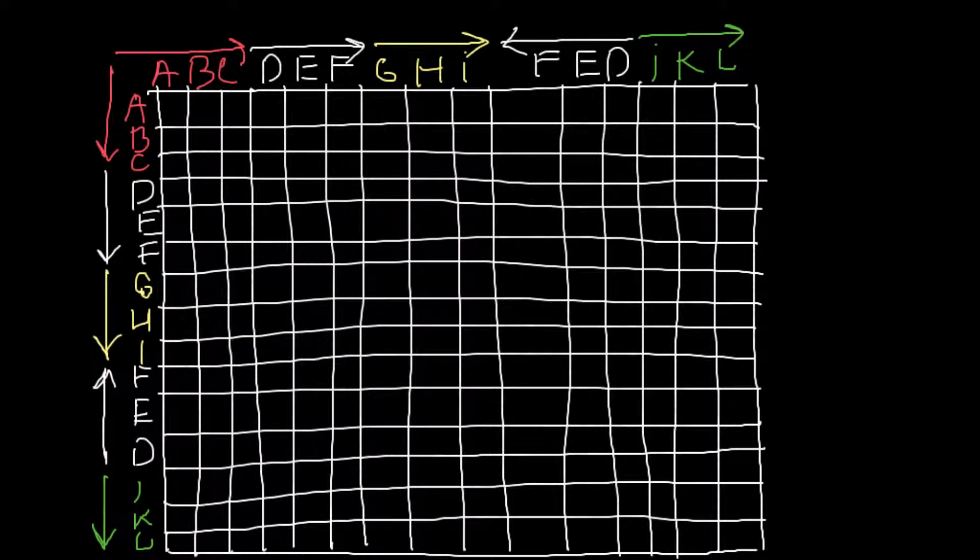So now let's put a dot whenever we have the same letter in the same box. For example, on the X axis, we have A, so we put a dot here. And here is our first dot. And next we would have B here, and C here.